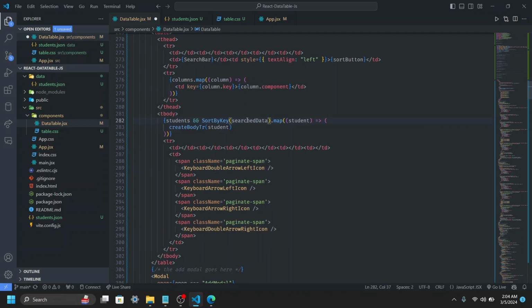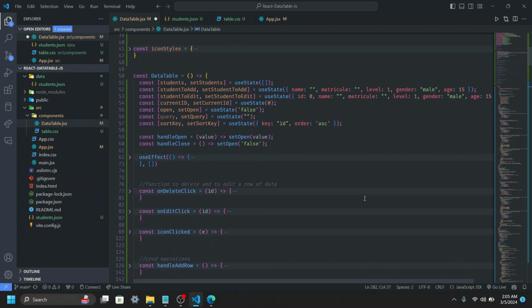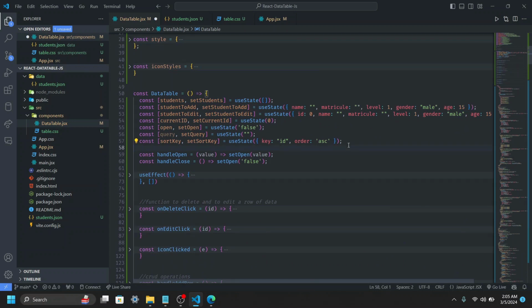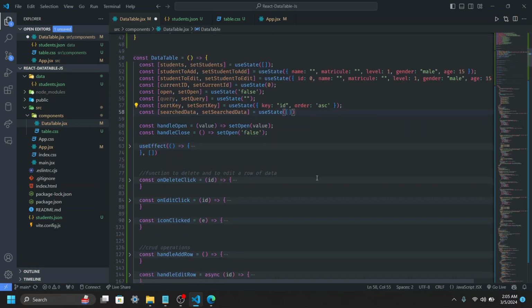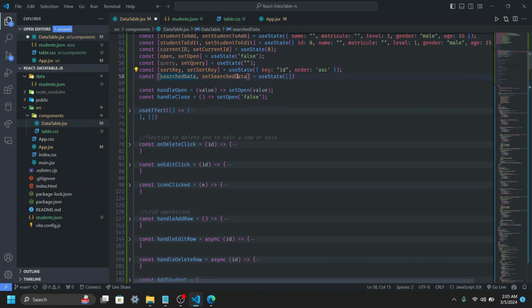So now we have to create this state. So I'm going to head over to where we have these states, and I'm going to add this new state. So now we have this search data state, which holds the students which match the value in our query field or in our search bar.